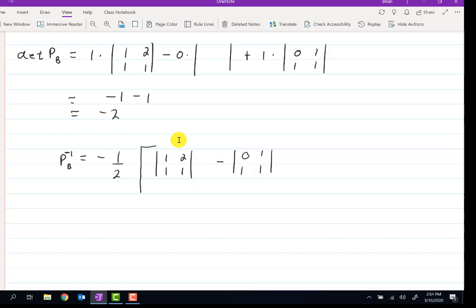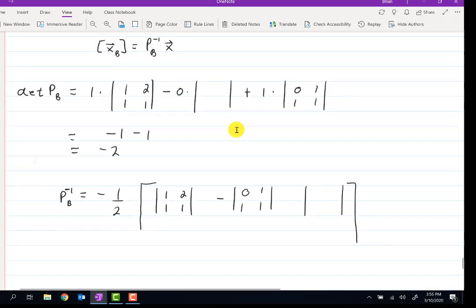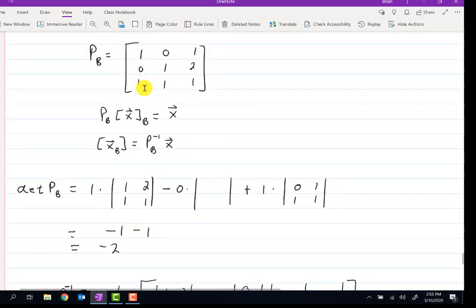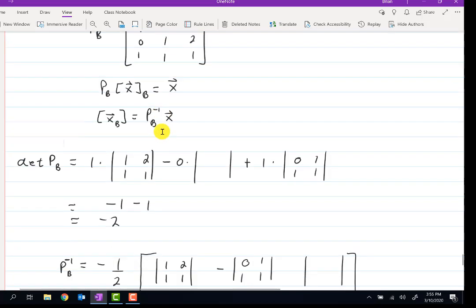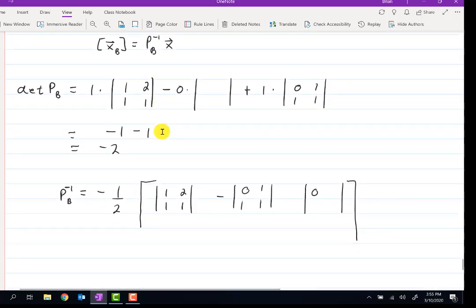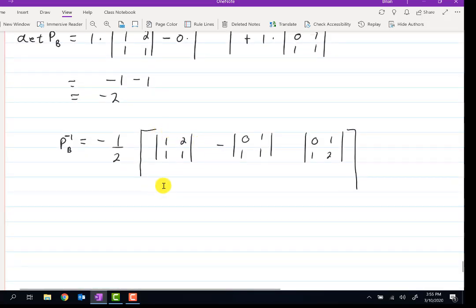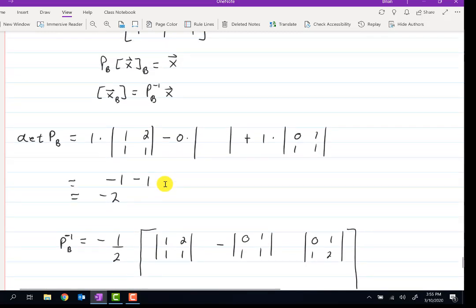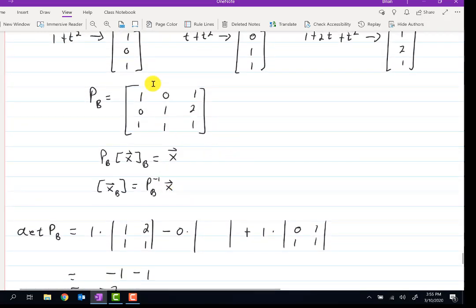And the next one is positive. This would normally be the 1, 3 position, but I want to go to the 3, 1 position, which is right here, and give me a crossed out row and a crossed out column, and I'll be left with 0, 1, 1, 2. Moving on, the next position, this is normally 2, 1, so I want to go up to the 1, 2 position, which is right here, cancel its column and its row, and I have 0, 2, 1, 1.